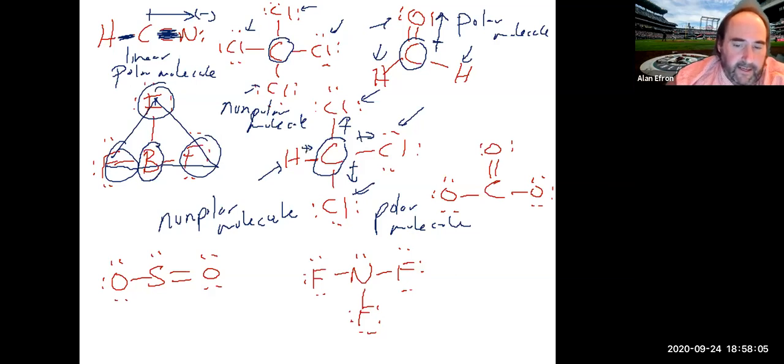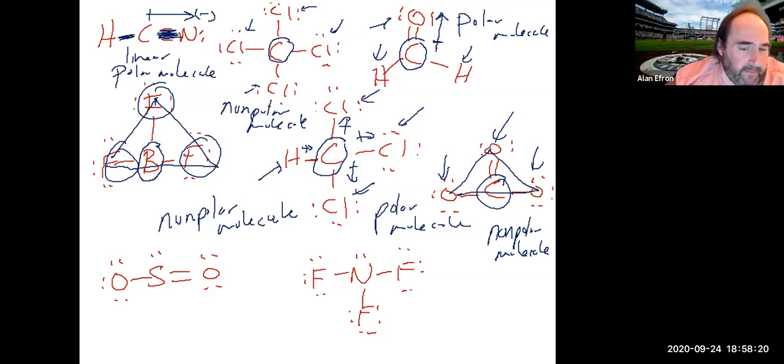I'm going to look at this guy and go, I got no dots. I got everything on the outside the same. I'm going to go nonpolar on that guy. And the longer reason is triangle, same idea. Everybody's pulling out equally.